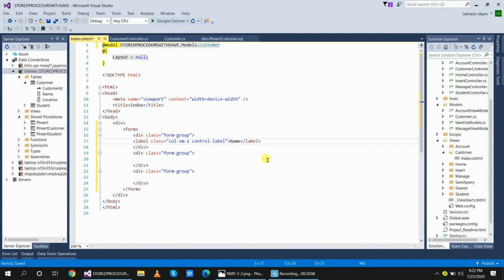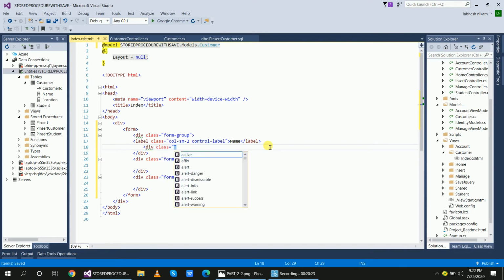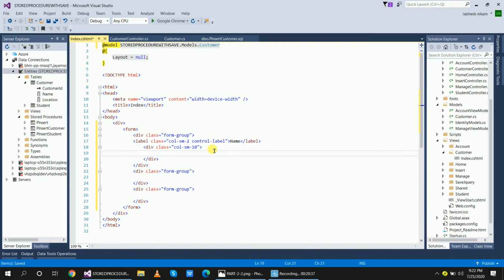For the text box, col-sm-10, total 10 plus 2 equal to 12. So this is complete, and inside of this no need to add anything.